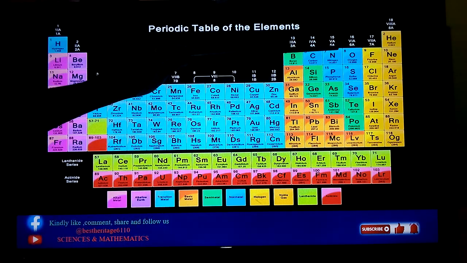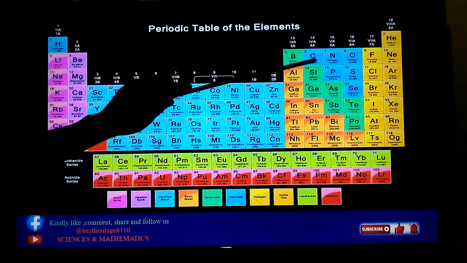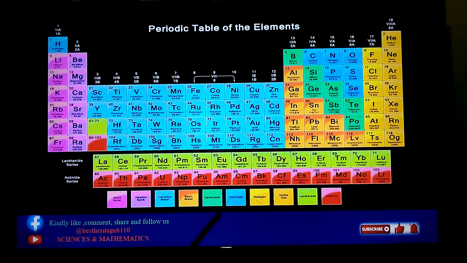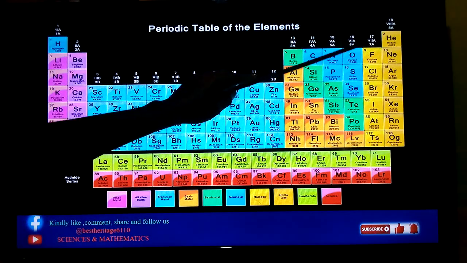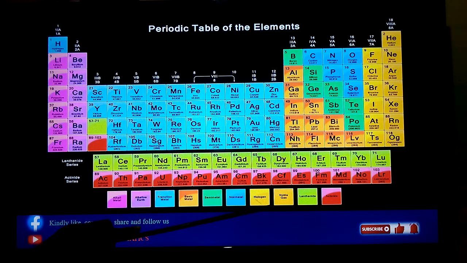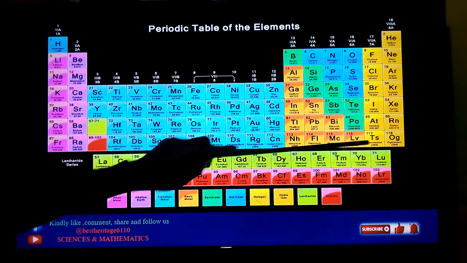And basically, they're going to fall under the category of what we refer to as non-metals. Whenever we discuss the concept of covalent bonding, they also display many of their properties in that respect. Next, we're going to see a class of group 7A elements, which are referred to as halogens.